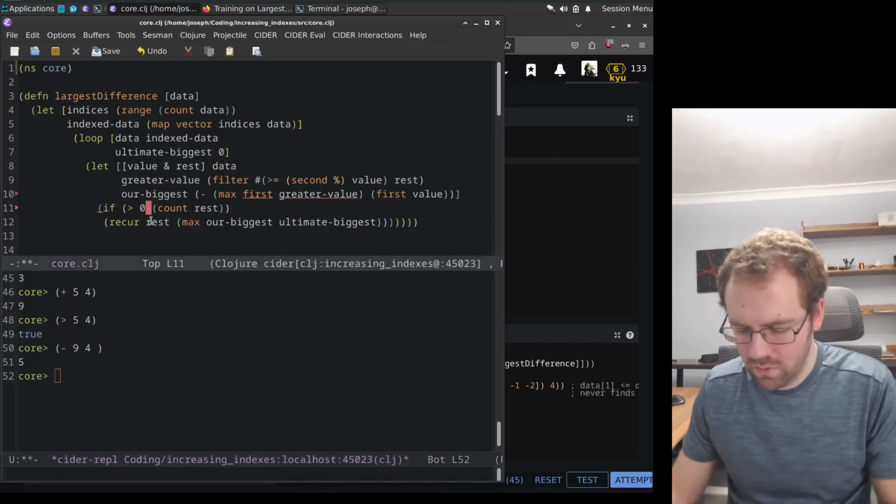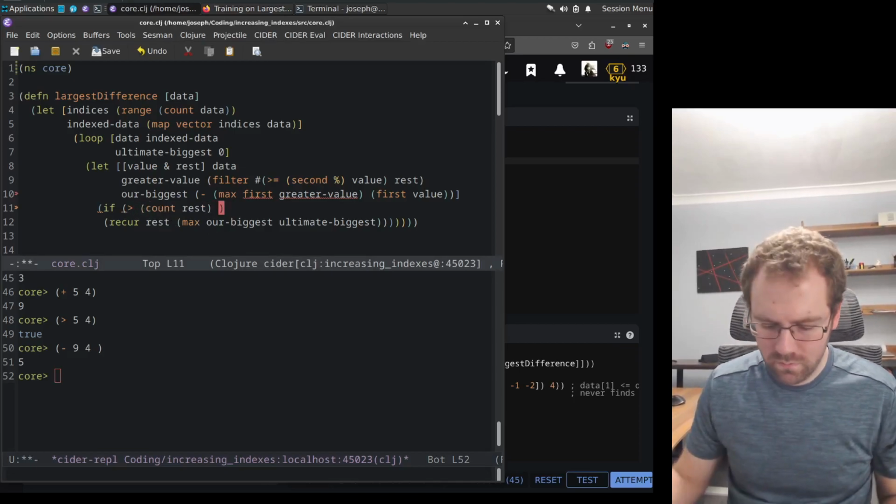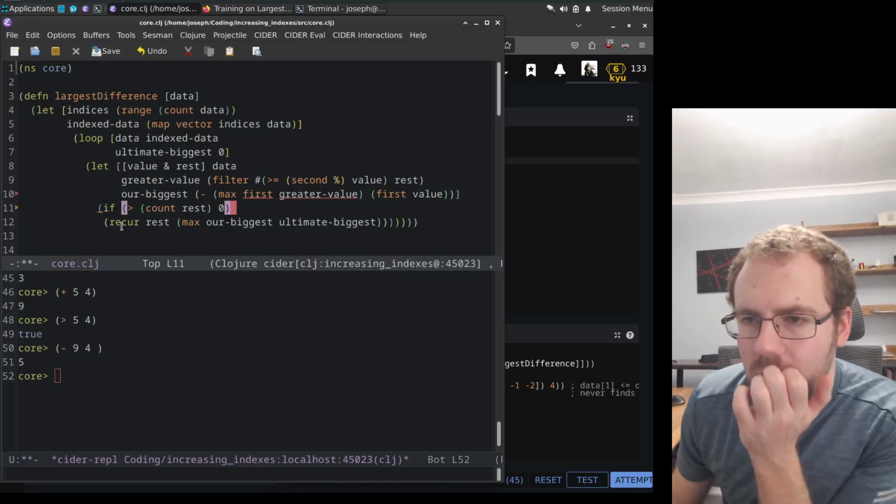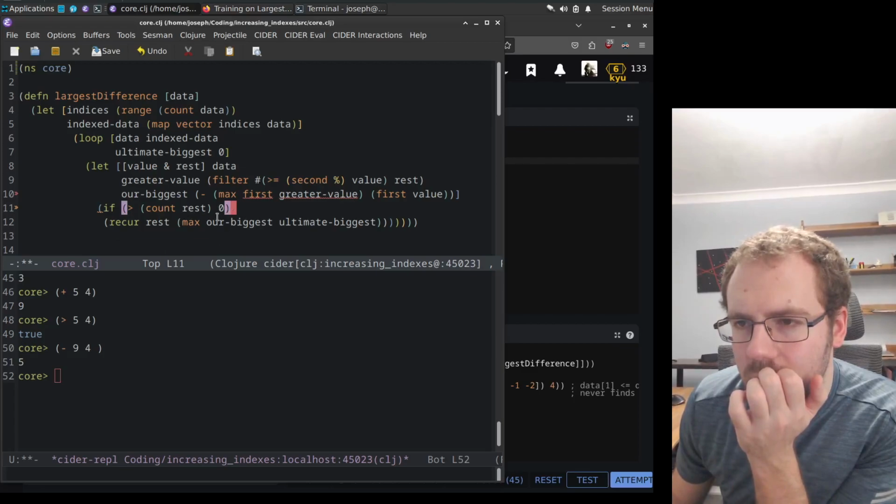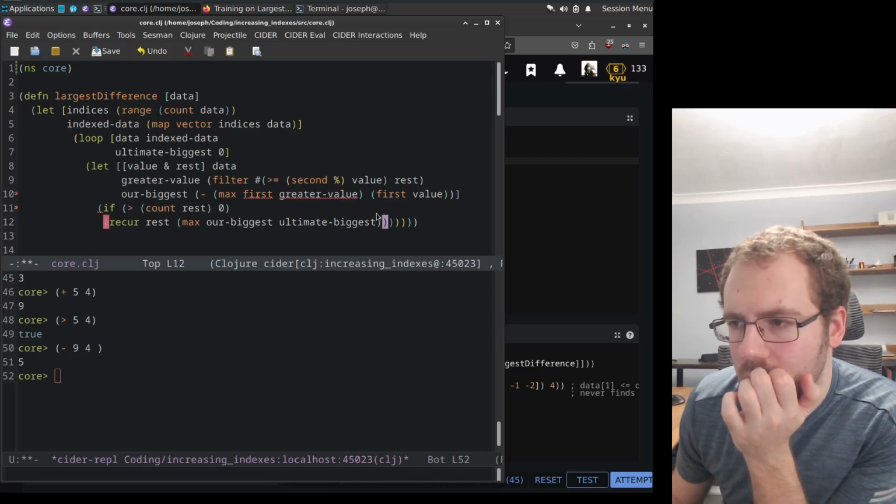And it's still in the wrong order. So if it's greater than... So if we haven't exhausted all of the elements, then we recur.